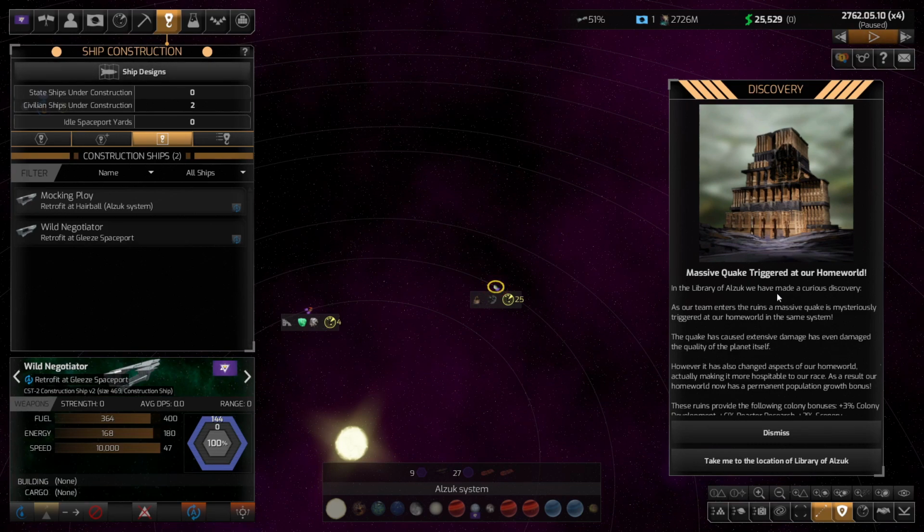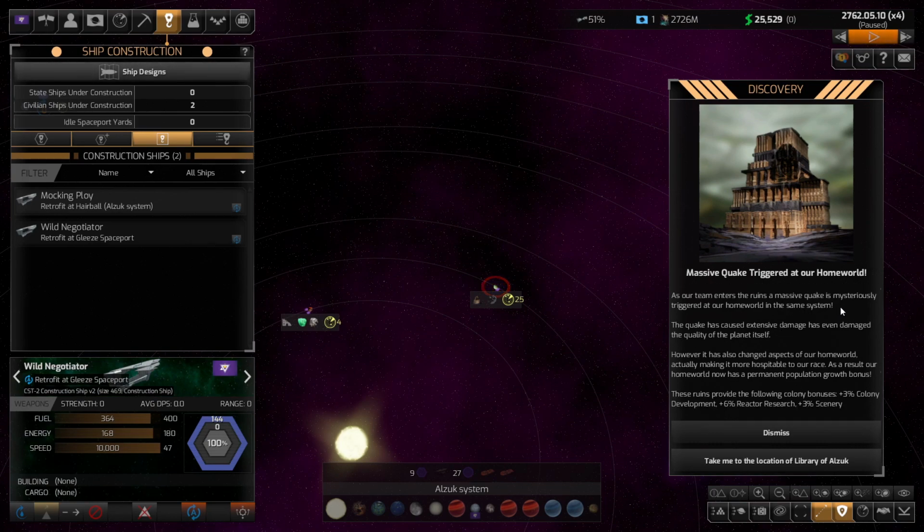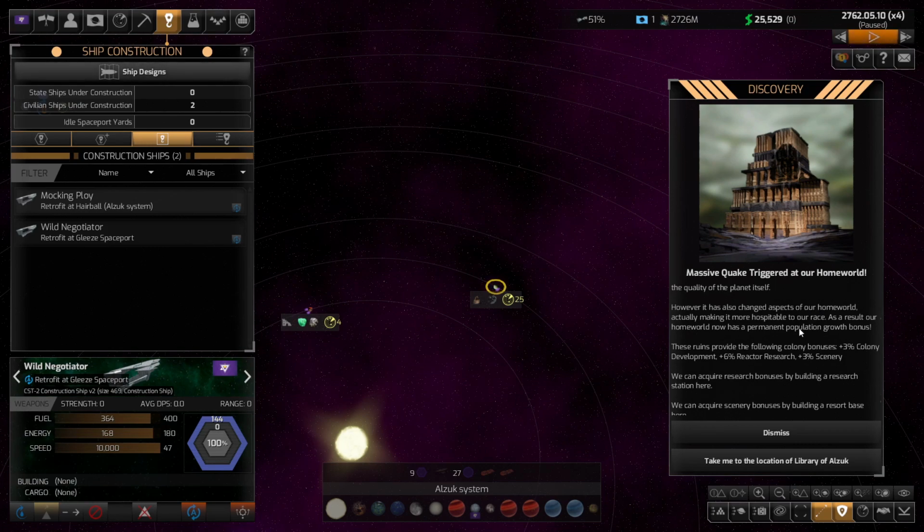In the Library of Alzac, we have made a curious discovery. As our team enters the ruins, a massive quake is mysteriously triggered at our homeworld in the same system. The quake has caused extensive damage and has even damaged the quality of the planet itself. However, it also changed aspects of our homeworld, making it more hospitable to our race. As a result, our homeworld now has a permanent population growth bonus. These ruins provide the following colony bonuses: plus 3% development, 6 reactor research, scenery.